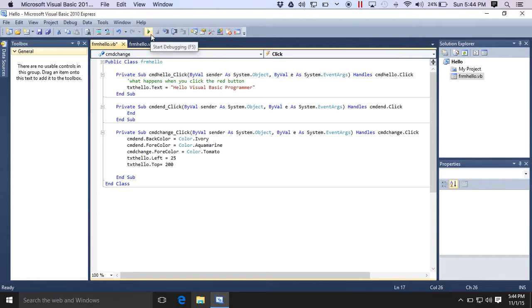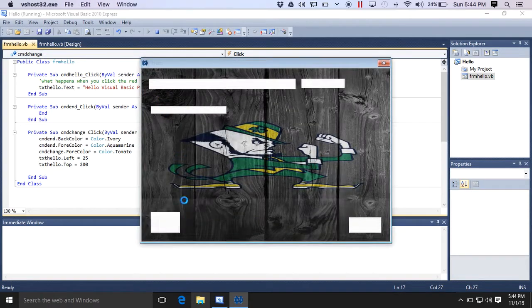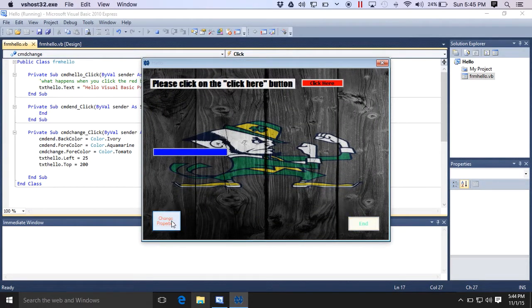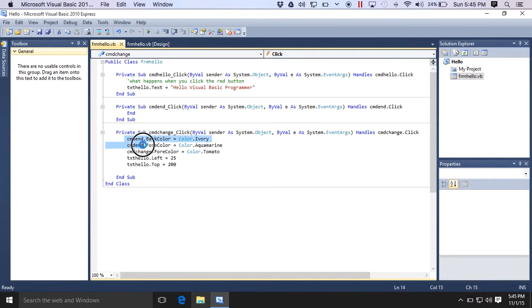If I pick 0, it's going to move it to the top. There. I moved it to the left, 25 pixels, and I moved it down 200. 0, 0, the origin, is the upper left-hand corner, I repeat. So there are 1, 2, 3, 4, 5 changes I've made.